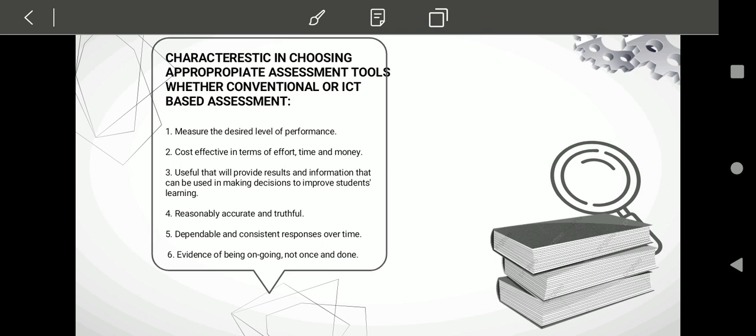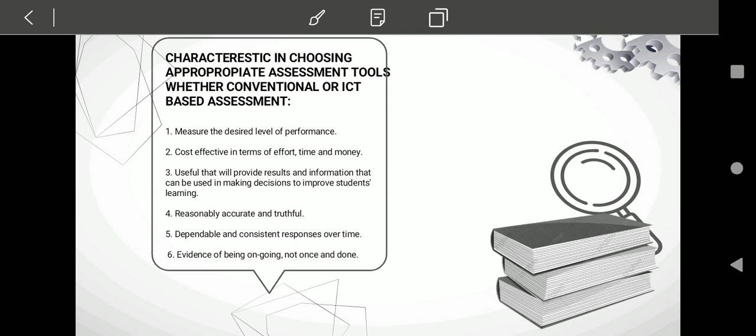It should assess whether the student achieved the objective that is set for that program or course. It should also assess the student's knowledge, skills, and understanding of the subject matter, and it should be aligned with the instructional goals and objectives. So that is the first characteristic.